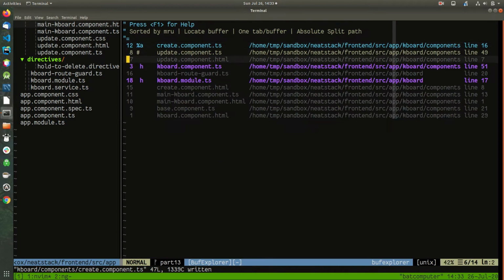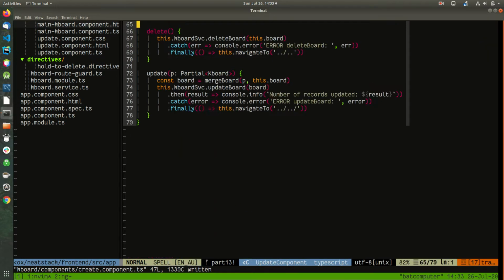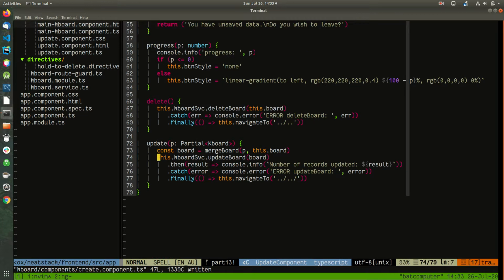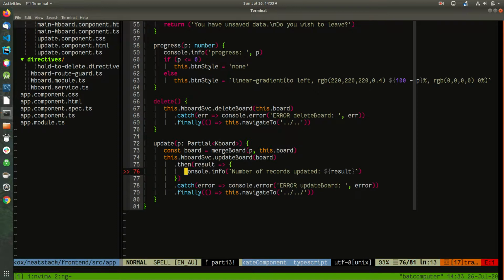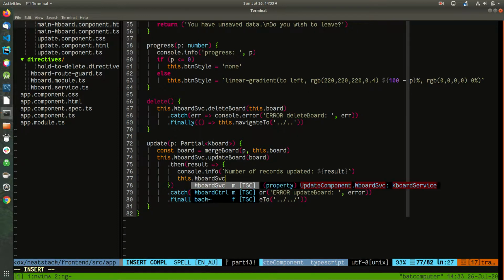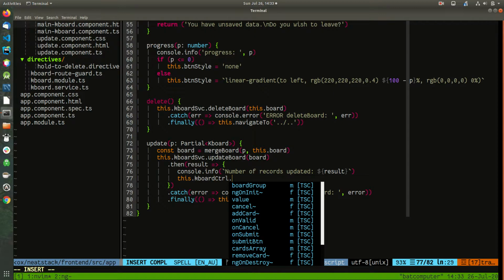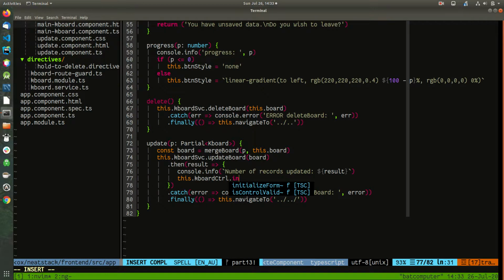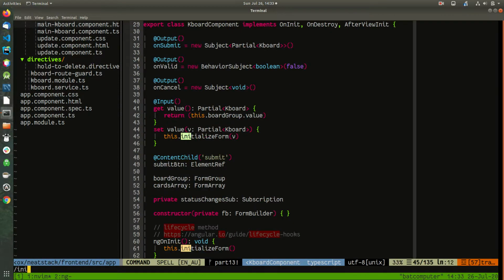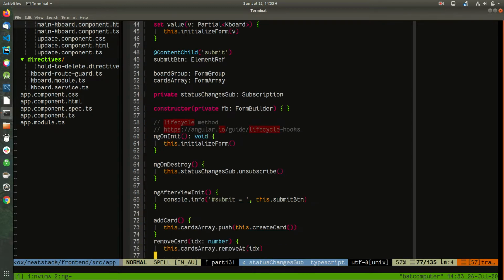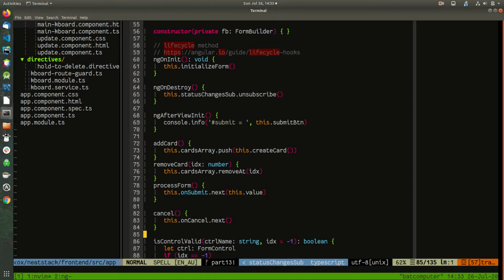We go back to the update component. After we perform the update, all we do is this. We just go this keyboard control, and then if you recall, we have a method in our keyboard control called initialize form. Let's go to initialize form and have a look. Keyboard component, initialize form.